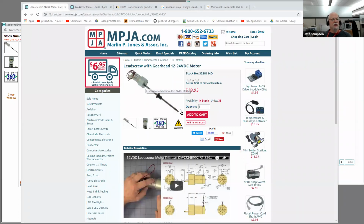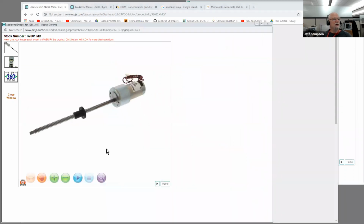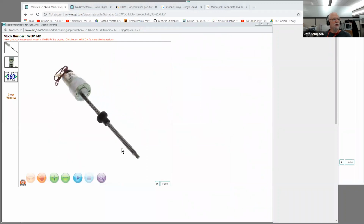It's a Pitman motor. It's got a longer lead screw on it and a plastic follower nut. And here again, here's their 3D view. You can scroll around and look at it. And I'm going to try this, because when I had it all set up on the table, it looked like I can just take one finger and move the wheels back and forth. So I'm hoping it's not going to take a lot of force to do it.